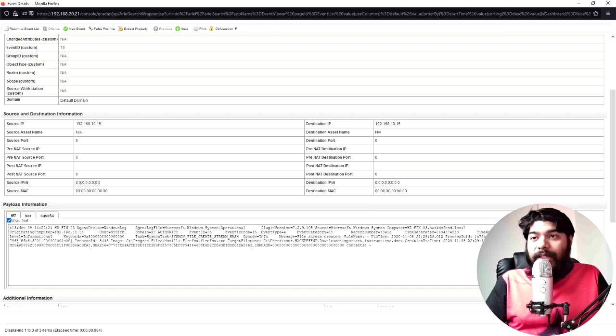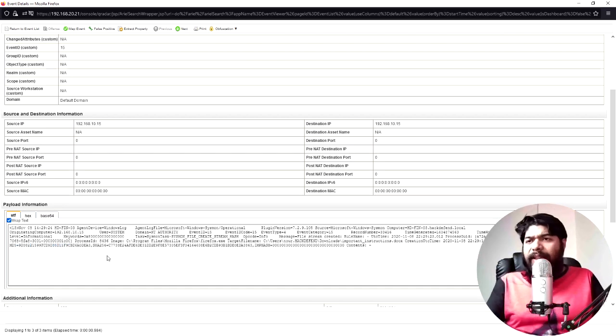Okay, and now you see you have the MD5 hash also. So you can check that hash in VirusTotal, or if you can dump the memory of that infected machine, you can probably find this particular file and directly do a static investigation on it to identify what is going on in that file.